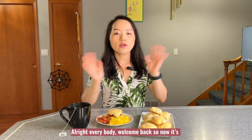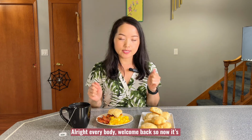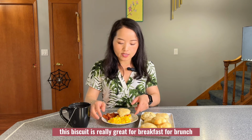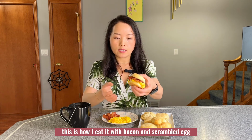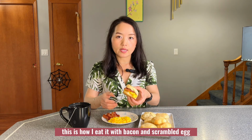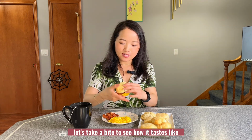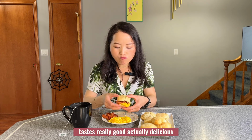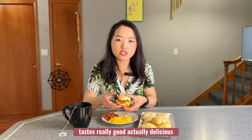Sounds divine. Alright everybody, welcome back. So now it's time to eat our biscuits. This biscuit is really great for breakfast, for brunch. This is how I eat it, with bacon and scrambled egg. Let's take a bite to see how it tastes. Tastes really good, actually. Delicious.